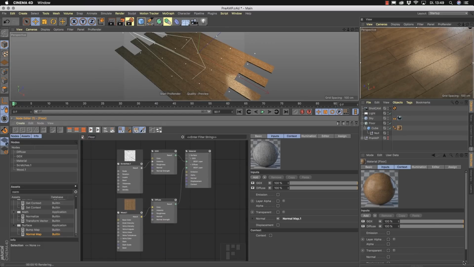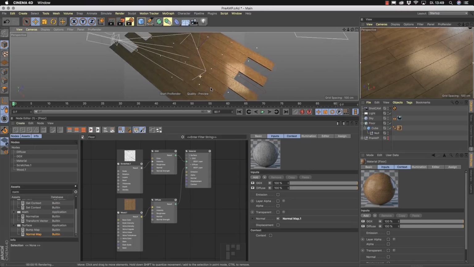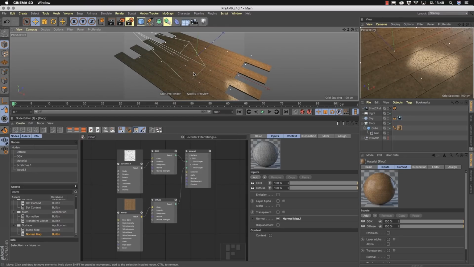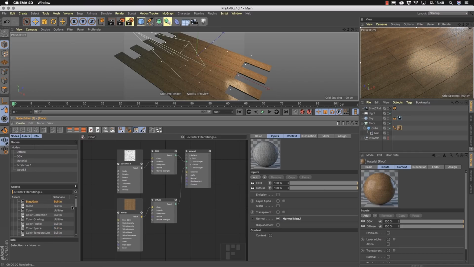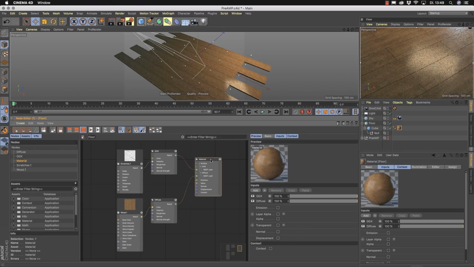Meanwhile, I have exchanged the material for the floor with this wooden surface, which the artist Yang Ge has used. And this wooden surface is a really nice example of how you can use all these great nodes which the Maxon team has built into this system. You will see here in this material a really easy setup, so let us analyze it. We start here on the material node, and you see we have a diffuse layer and a GGX layer.